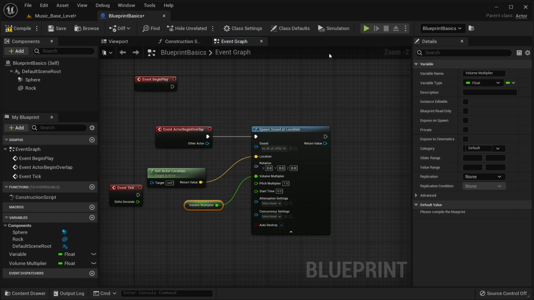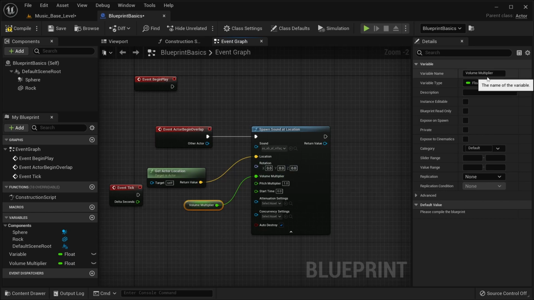If we want to set the volume elsewhere in the blueprint and have it match what the volume of this is, we can now do that using this variable. So if we wanted to use it at other points in the blueprint, we can either use the get or set functions, where get means you can read the value, and set means that you can change the value within the blueprint. A quick shortcut to be able to do that, rather than just dragging off and choosing, is you can hold Control, click and drag in order to get, or you can hold Alt, click and drag in order to set.